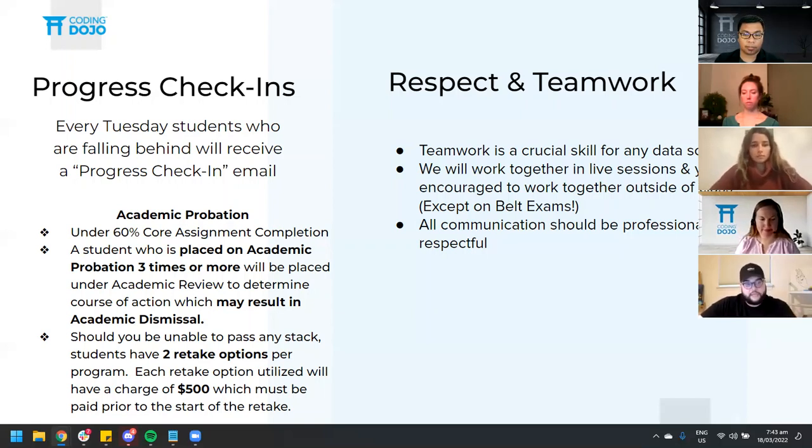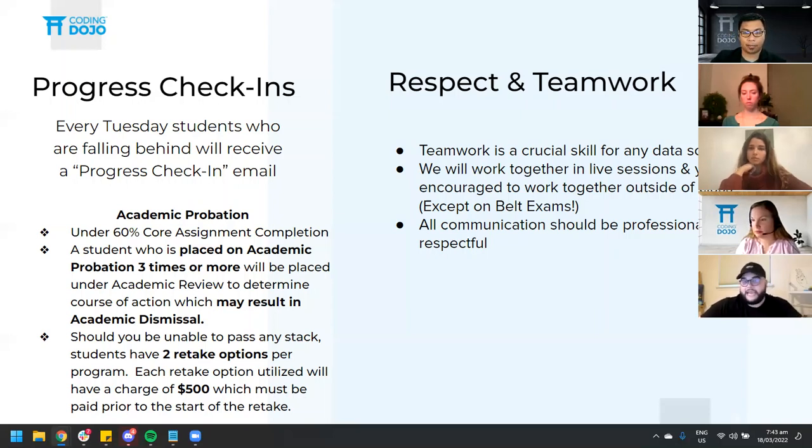Now, going on to those weekly progress check-ins that I was discussing, our weekly check-ins for specialist programs are going to be every Tuesday. The time of the day on Tuesday that you might get an email from me may vary, but you're always going to get an email from me letting you know where you currently stand. So if you're falling behind, for example, you'll get an email from me that says, hey, I noticed you are missing a few assignments. What, if any, are the blockages that are preventing you from getting those turned in? And of course, I can help facilitate scheduling a one-on-one with your instructor if that's the course that we need to go under.